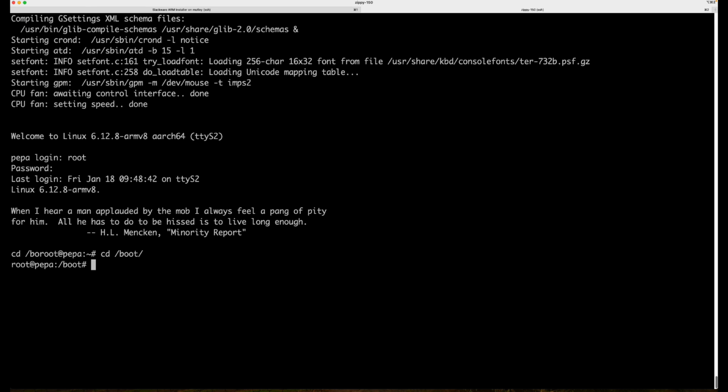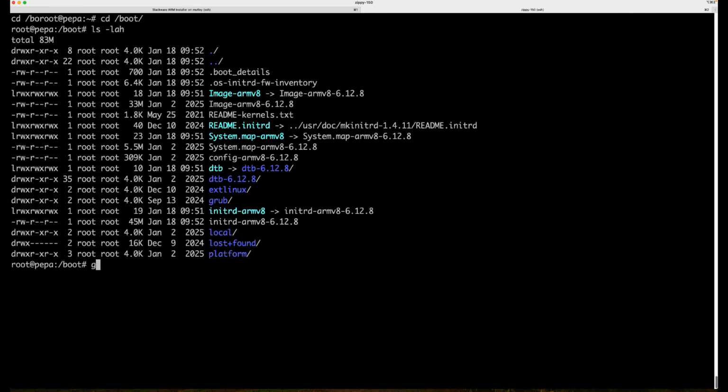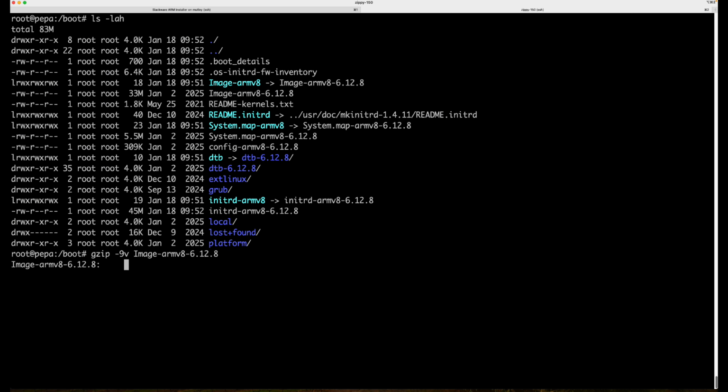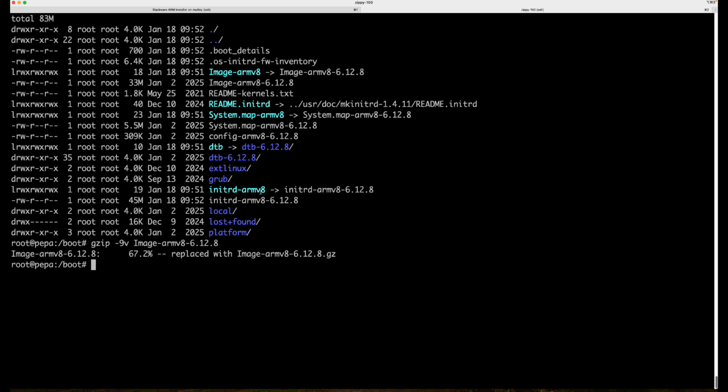So just out of curiosity, I'm just going to see what happens with gzip -9v, like that, just curious to know. And then let's rename this back again. Okay, let's see. Oh, actually I could have just done that one.